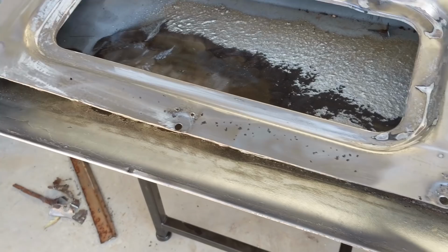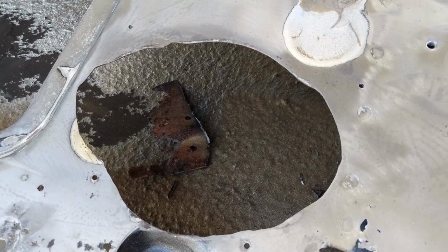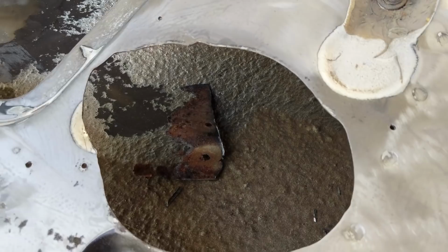This here is just some gaping wound from someone putting a 7x10 speaker in the door. I thought about closing it up, but I don't think I'll bother. I'll just leave it. I doubt I'll be putting speakers that big in. I'm not too sure what I'm going to do there, but for now, I'm just going to leave it. This section here is progressing.